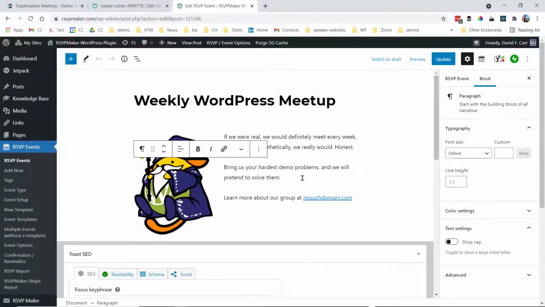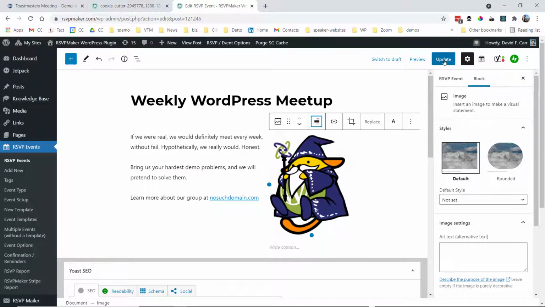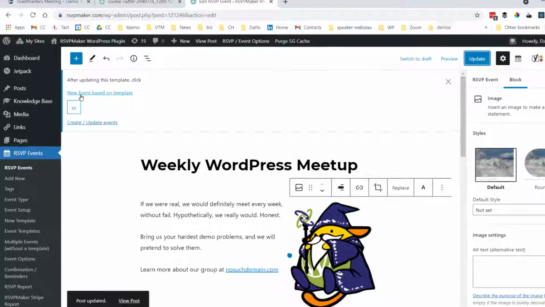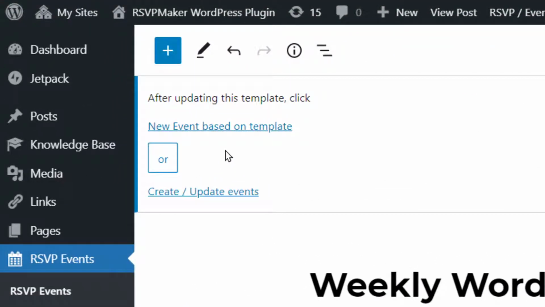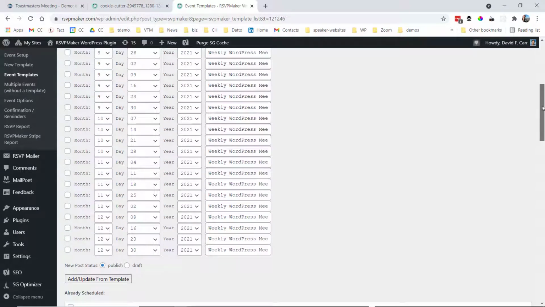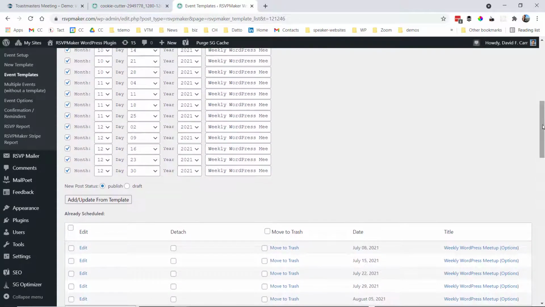We can make changes to this template. We can maybe decide that the logo is going to be aligned to the right instead of the left. We'll update that. When I do, it gives me a little prompt up top that says we're in a template. Do you want to create a new event based on this template? Do you want to create or update all your events that are based on that template? So if from now evermore we want the logo to appear on the right, we would check this off. It's showing me all the other projected dates along the schedule. We can add those all as a batch. Or, doing it for real, we might look through more carefully to see if some of those dates are holidays, things like that, where we wouldn't be meeting.